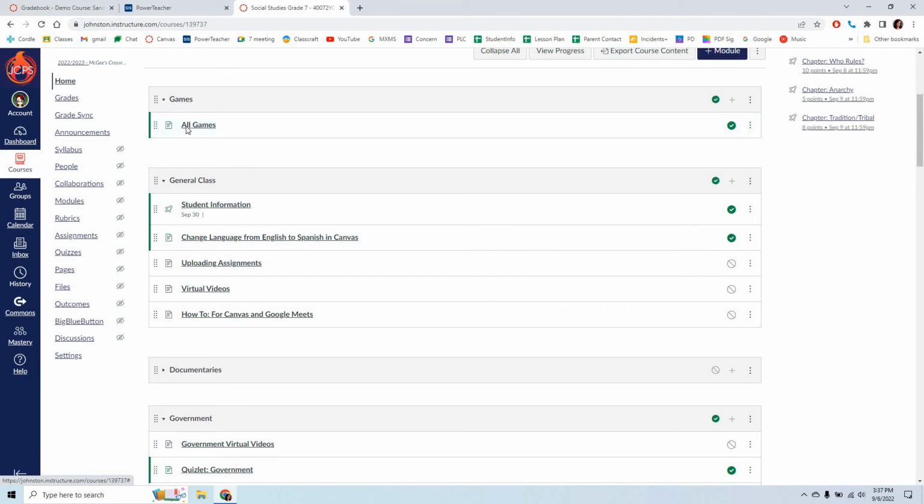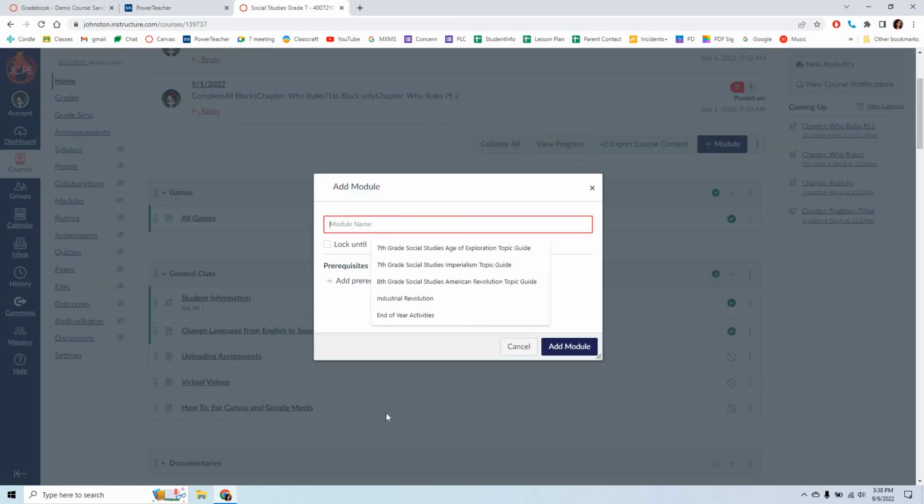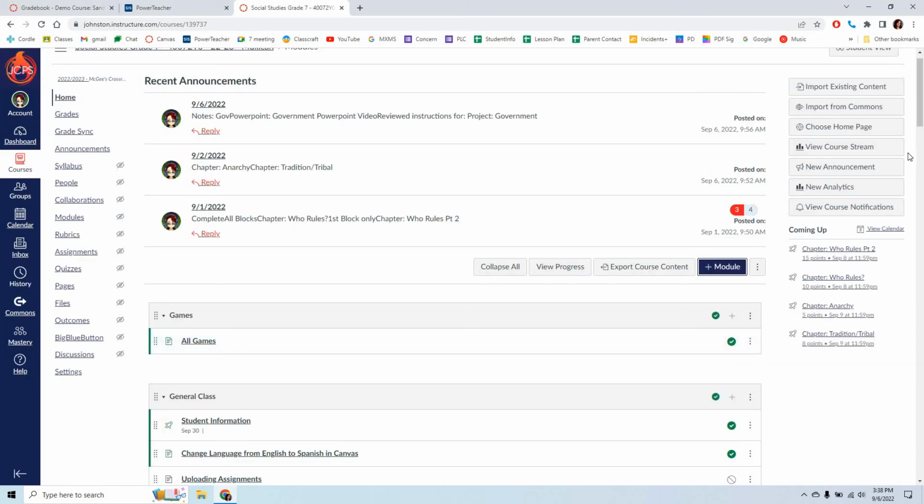What I would do is I would have different modules here, and I would name them by section. So maybe I add a module and I name it 7th grade PE. For example, I click add.